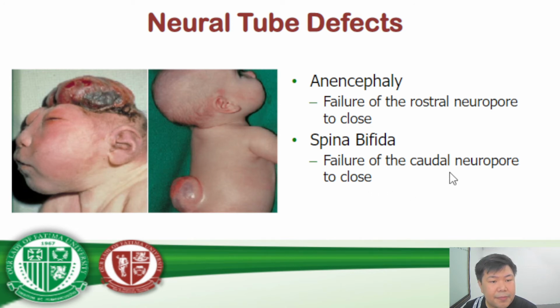Okay? And you can actually detect kung ang baby sa loob ng tiyan mo will develop a neural tube defect. And how will you be able to know that? There is a blood exam that will be done on all pregnant patients. It's called alpha-fetoprotein or AFP. Galing yan sa amniotic fluid and maternal serum, no? They will extract that and then they will check kung magkakaroon ng neural tube defect si baby.